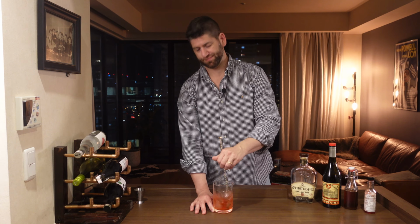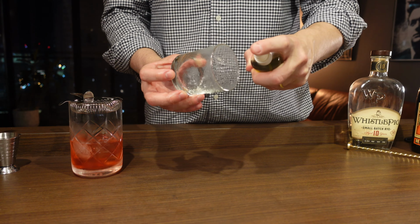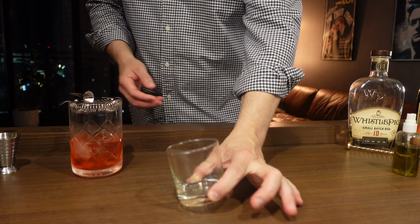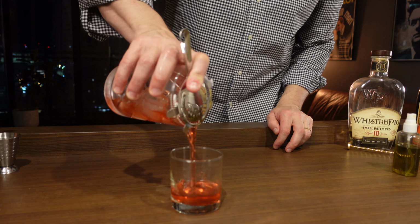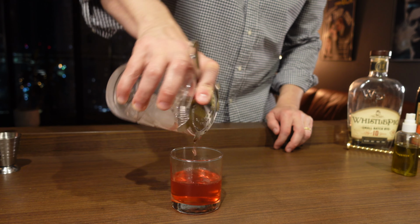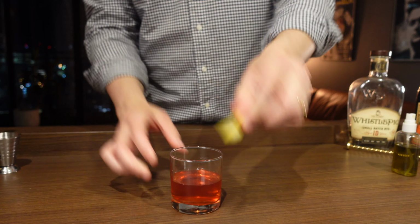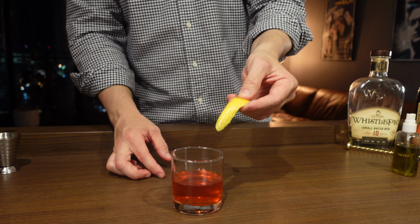Because this thing is getting served in a glass that makes it look really weird, just in my opinion. Now we'll give our glass a nice coating of herbsaint. Easier to use that atomizer. Gets more uniform. We just pour straight in. We'll take a lemon peel, express it, wipe, and you can either keep it or discard it, and I'm gonna keep it. Boom. All right, let's go ahead and try our Sazerac.